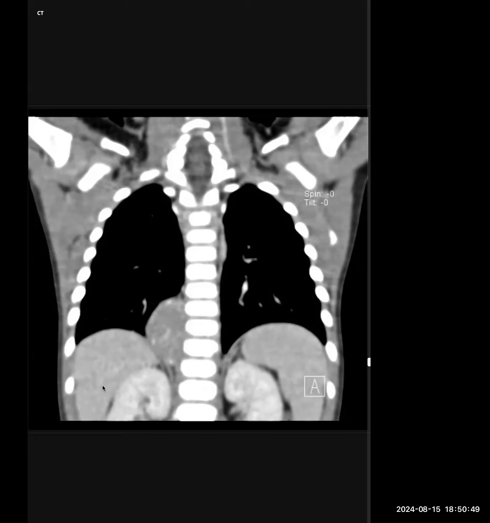I would inform these findings to the referring team. I would compare with any previous imaging of this patient, and I would recommend further evaluation by a MIBG scan, which will help to characterize this finding. If it is a neuroblastoma, it will be bright on MIBG scan. And I would refer this patient to pediatric oncology with an MDT discussion regarding the further management, and also to plan for biopsy in a bone sarcoma center.